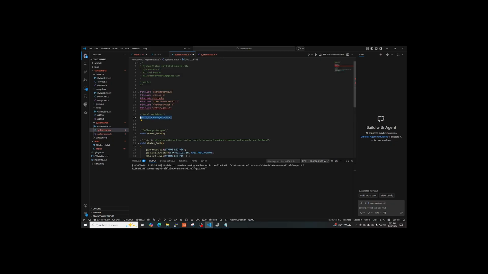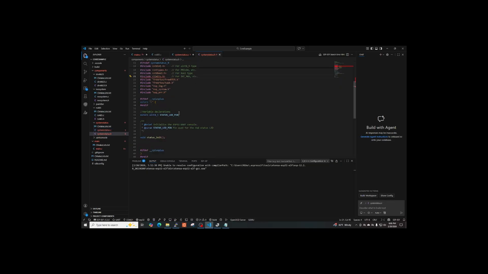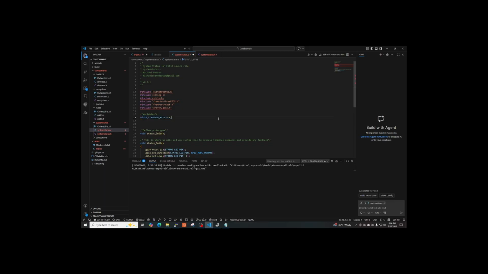Let's grab this guy. So we have the status byte. That gets set to 0 at program bootstrap. Now we need to figure out how we want to shove the data in here.